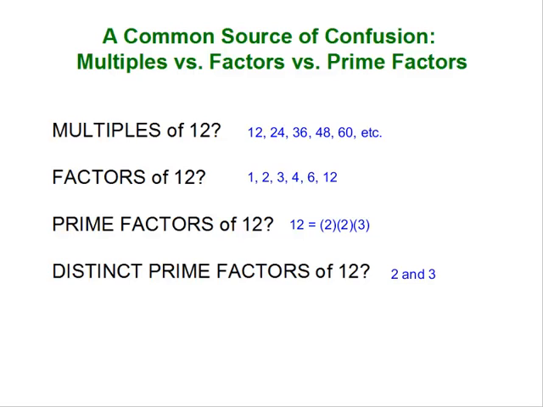The prime factors get asked about the most on the GRE. I think that's because the prime factors of any number are kind of like that number's fingerprint. No other number has those same prime factors. And the prime factors of 12 are always 2, 2, and 3. And of course, back to that distinct language, distinct just means different. So the distinct prime factors are 2 and 3. The 2 is repeated, so if we eliminate that repetition, we're left with 2 and 3 as distinct prime factors.